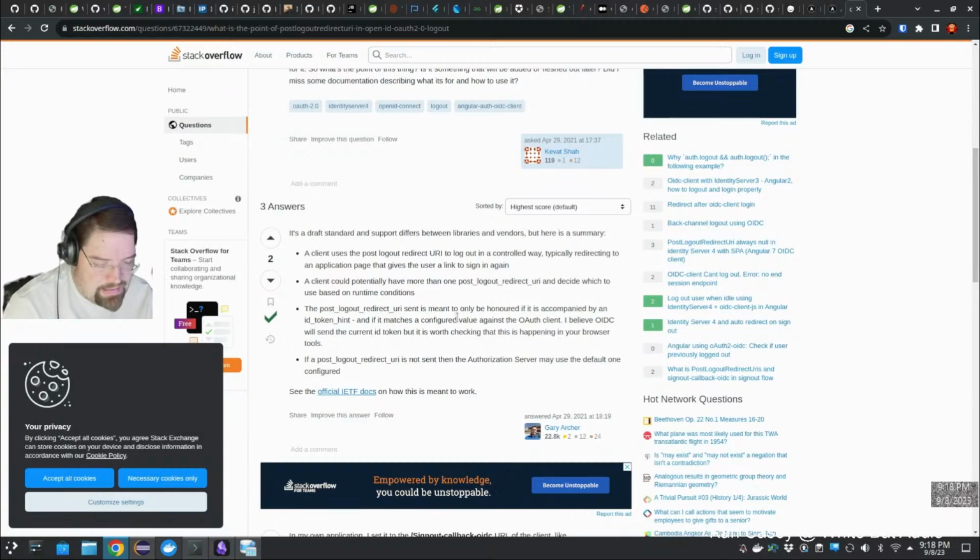The client uses the post logout redirect URI to log out in a controlled way, typically redirecting to an application page that gives the user a link to sign in again. A client could potentially have more than one post logout redirect URI and decide which to use based on runtime conditions. It is meant to only be honored if accompanied by an ID token hint, and if it matches a configured value against the OAuth client.